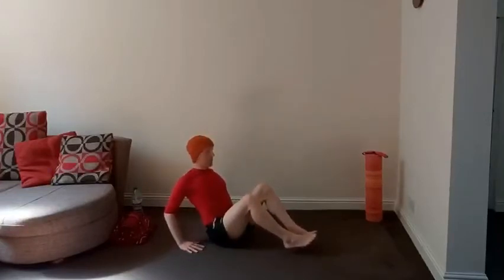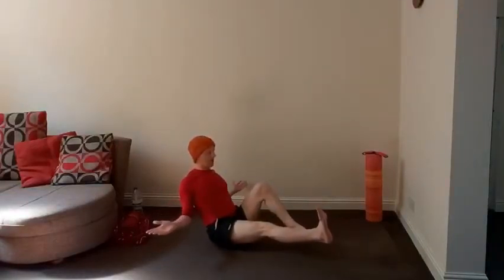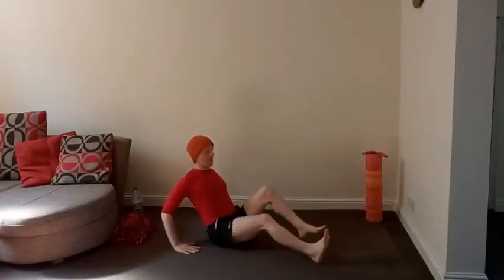Extend the chest, extend one leg, toes in towards you so the leg's engaged. Hands, your choice. That's me shaking with the overload. So a few seconds of overload there, then I'll make it a bit easier for myself by putting my hands down and then coming back in.